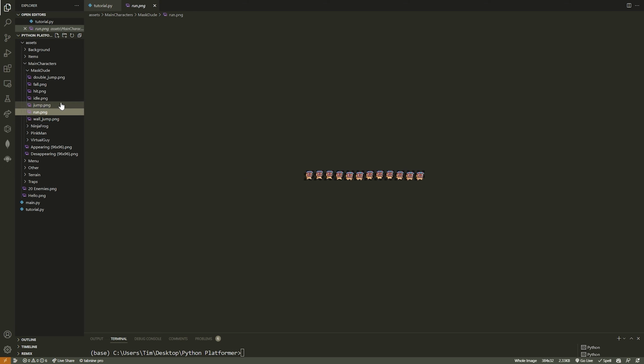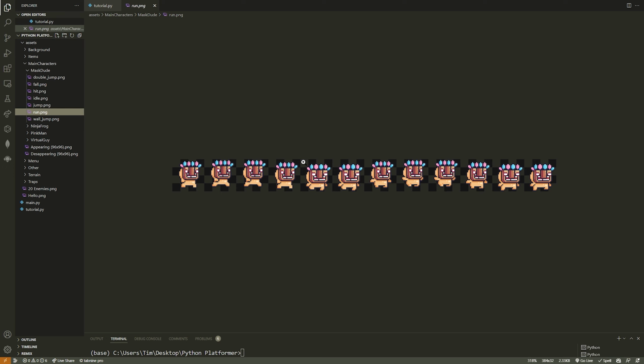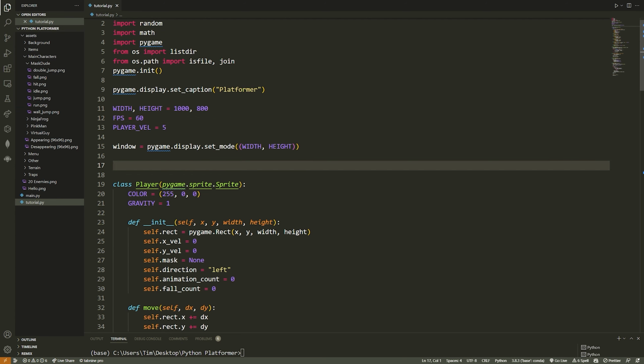So another thing we're going to have to do is rotate this image to face left when our character is facing left. So that's another thing we have to handle, that not only do we just have to split these images up, we also have to get a rotated version of them so that we can show you moving in a different direction. Same with jumping, same with being idle, like whatever direction you're going, we need to show the image flipped in that direction. So not rotate, sorry, flip. That's what we're going to do.